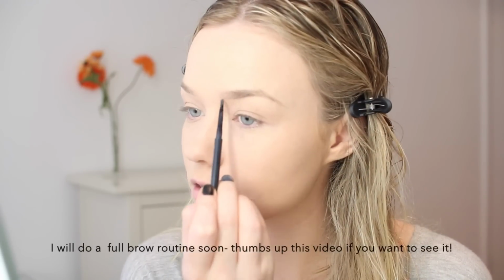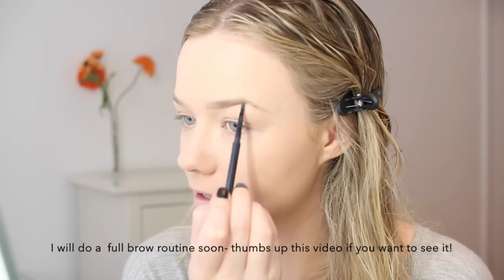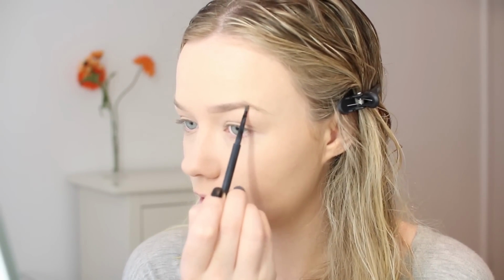So next I move on to eyebrows, and I normally use my Anastasia Brow Wiz with a little bit of the Anastasia Dip Brow these days, but I'm actually out of the Brow Wiz. So today I'm going to be using MAC's Fling pencil, which is a nice blonde shade, and then I'm going to go in with a little bit of the Anastasia Dip Brow. I like to draw a bit of a line underneath to get that shape, and then go back in and fill in the gaps with the brow pomade.